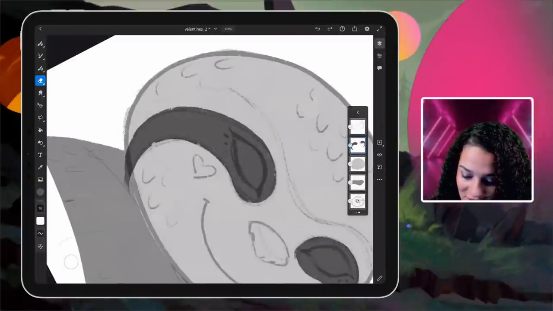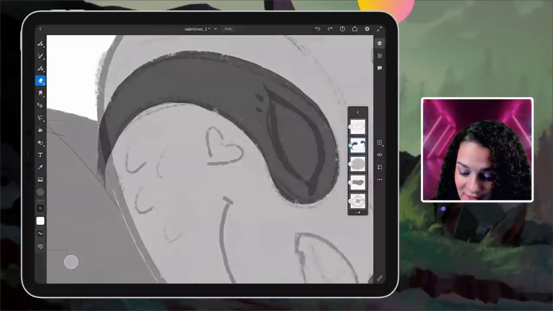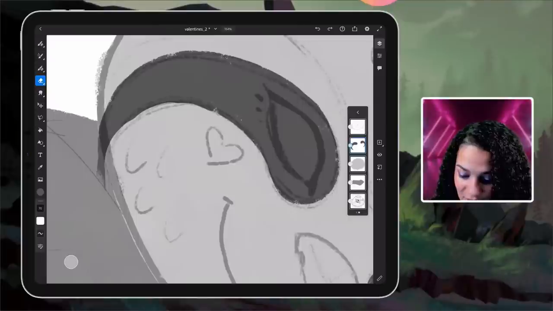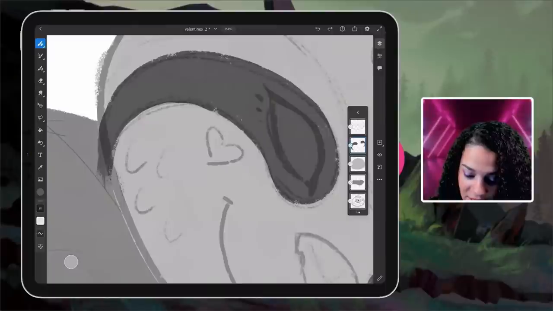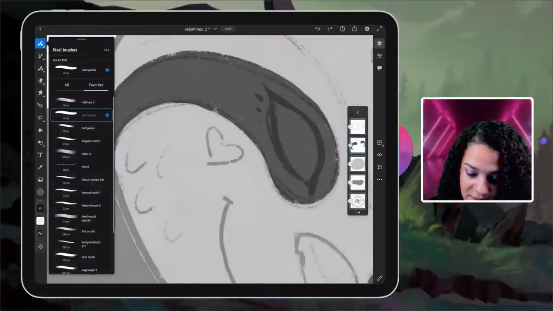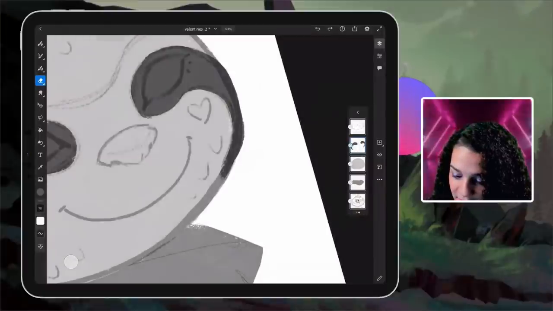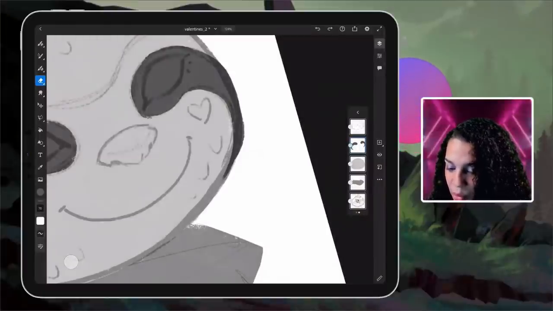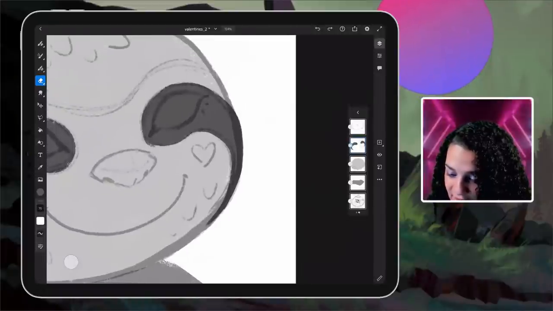So I could use my lasso tool in here and make a lasso and fill in the lasso space with it if that's what I wanted, but I don't want to. I kind of just want to come in here and shape these pieces, and then I can just erase around the edge and make sure that it fits in with the head shape. And so that's what I'm doing. And then once I start placing in all of these shapes of our little dude here, the next thing that we'll do is use clipping masks to start dropping in colors.